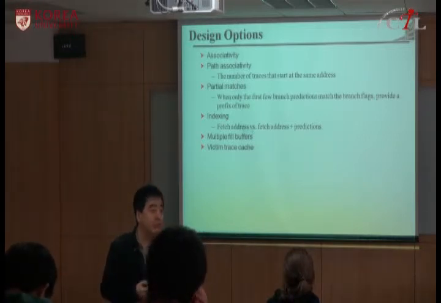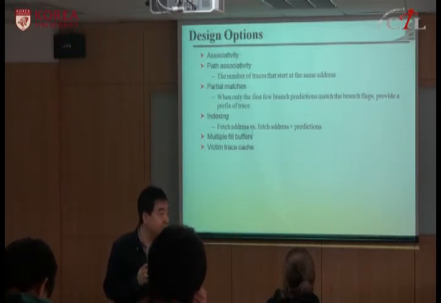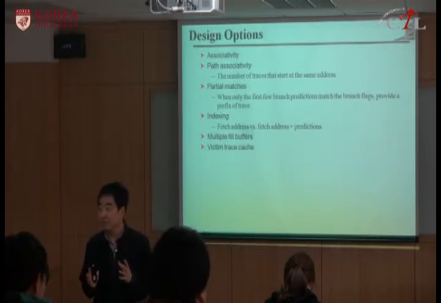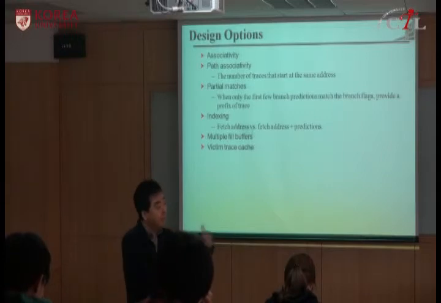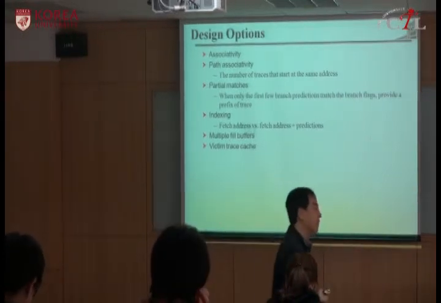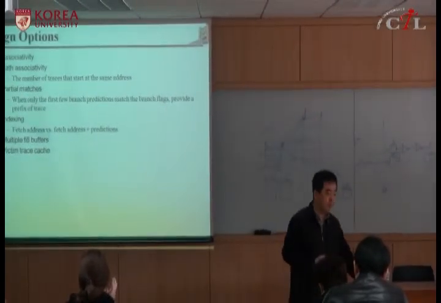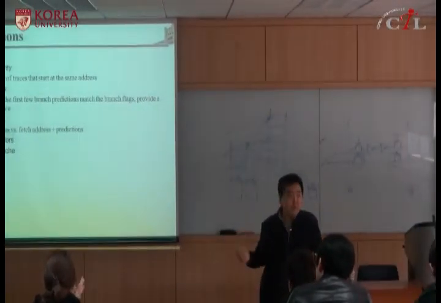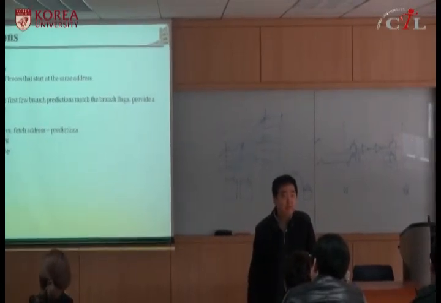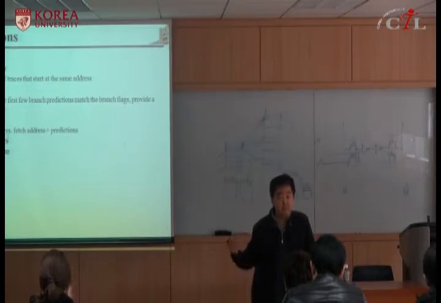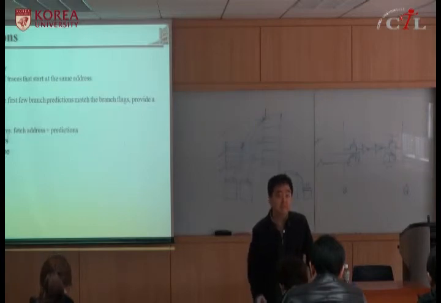The same applies to the two-level adaptive training scheme, right? It's not simple, but it's not that complex, and there are many variations. People worked in that area, and they improved branch predictor design substantially after this two-level adaptive training scheme. The same applies to the trace cache. After Rotenberg suggested this idea, many people came up with new optimizations, and the trace cache became more and more optimized, and it was adopted by commercial processors such as the Pentium 4.